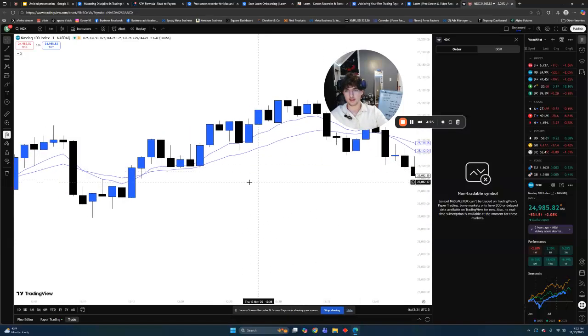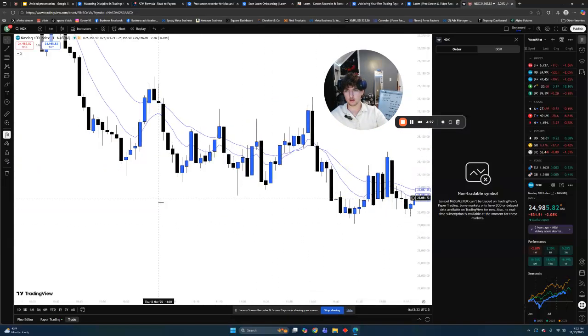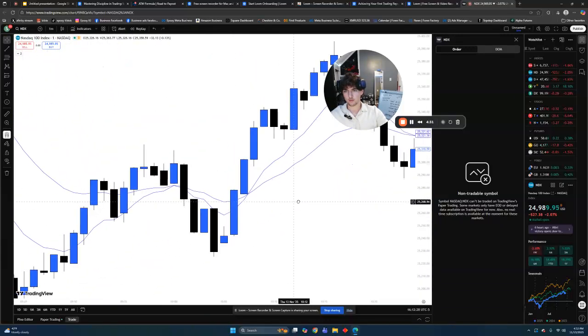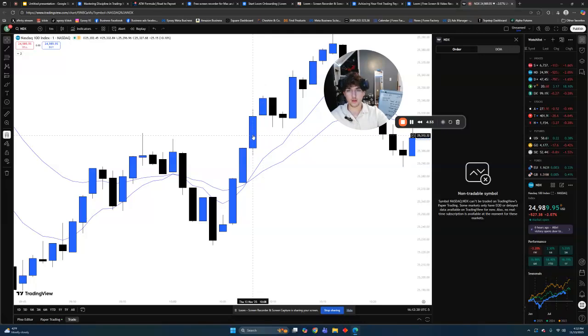Okay, and same thing, say we are in an uptrend here. This is a good example. We have a bullish candlestick right here. So at some point it went down to here, and at some point it went up to here. But we opened down here and we closed up here.